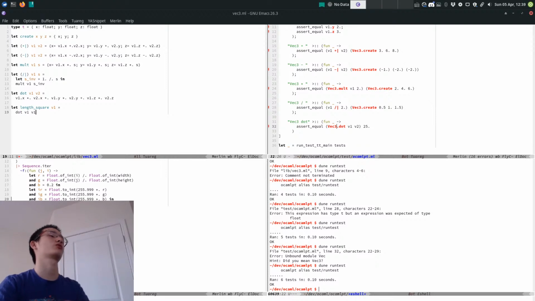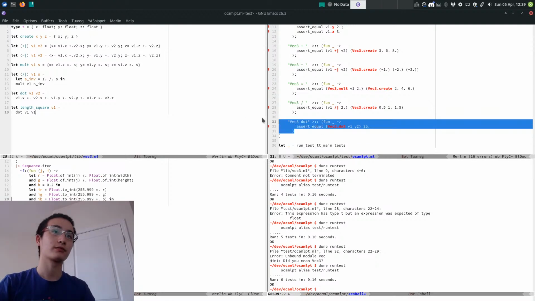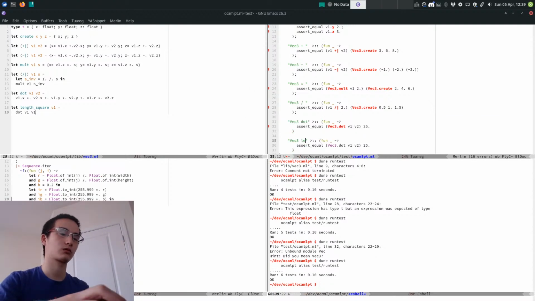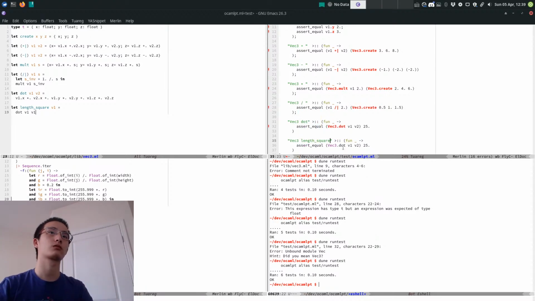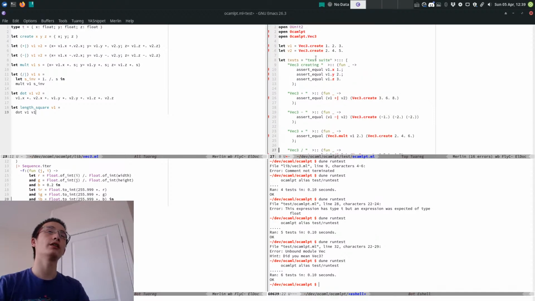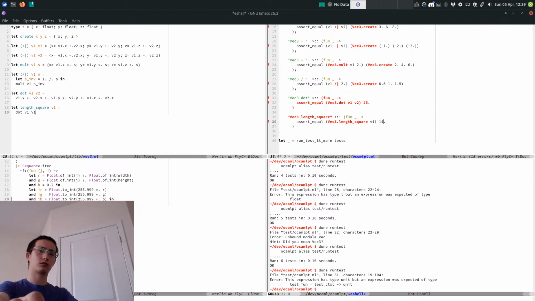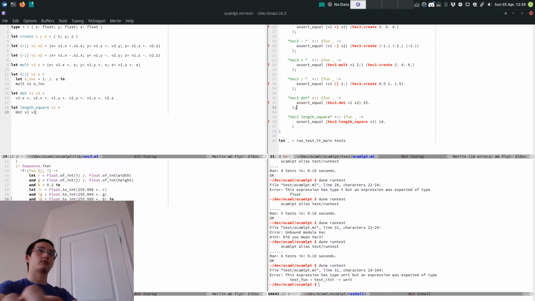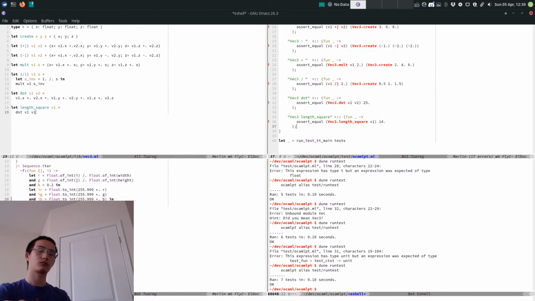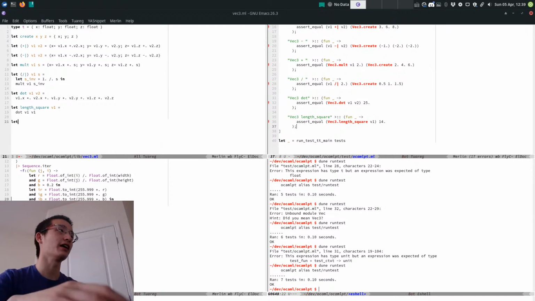Length square is just dot product of the length. Length square of 1, 2, 3 is 1 times 1 plus 4 plus 9, 14. Okay, and finally length.